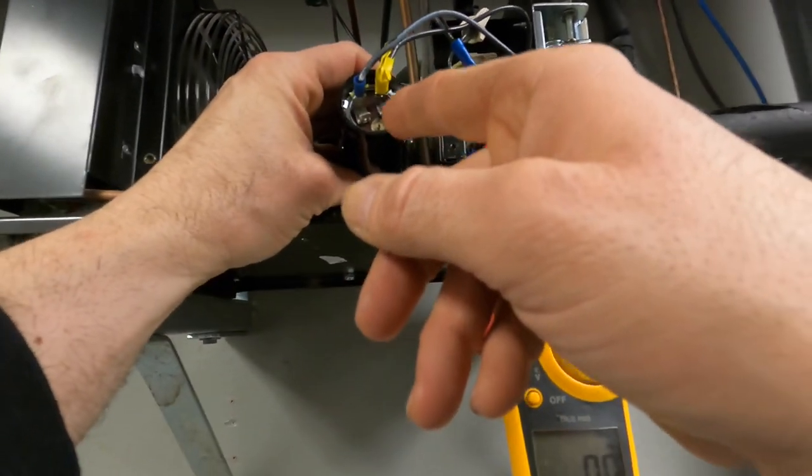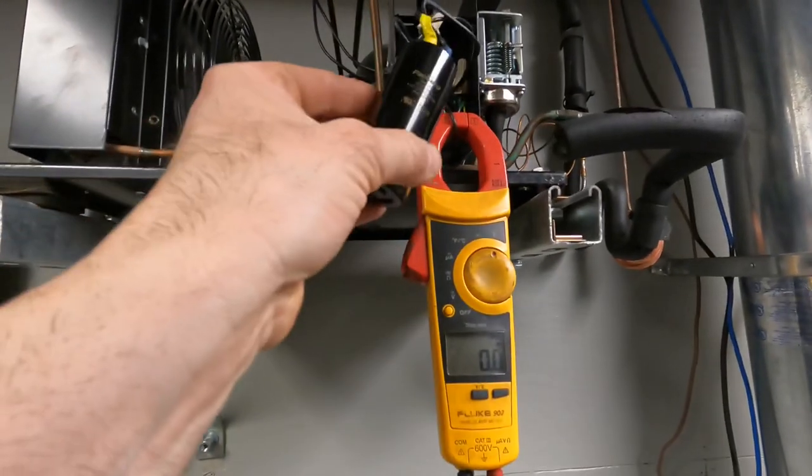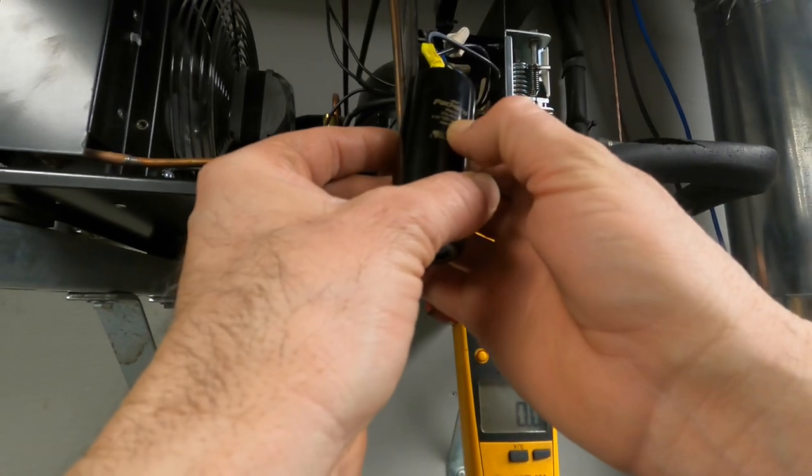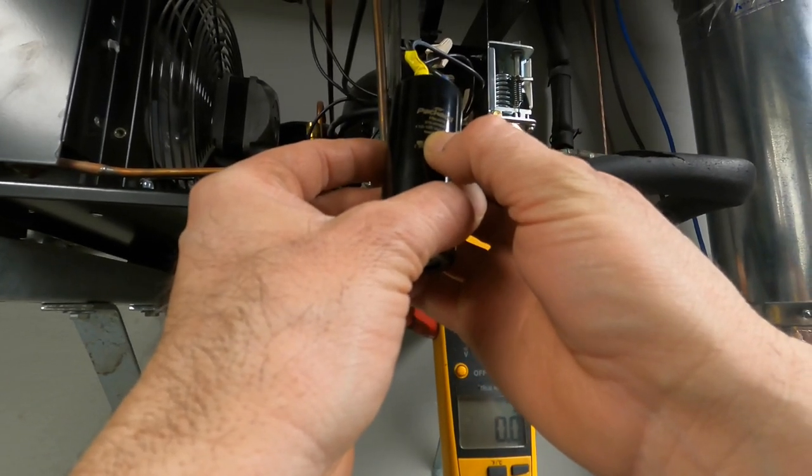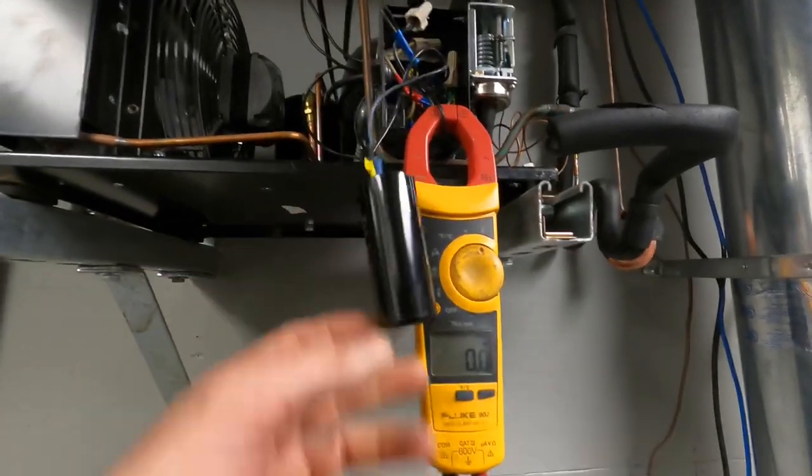Looks like it blew the little white thing. Let me run on my truck, see what I got. What's it rated for? 375 to 455. All right, let's see what I have to try to see if I can make something happen here.